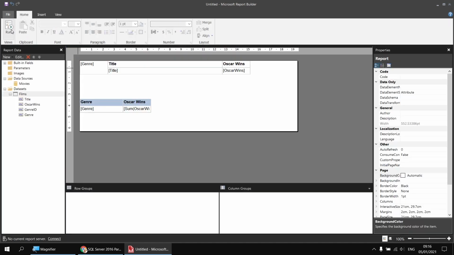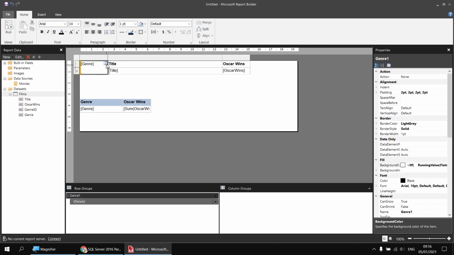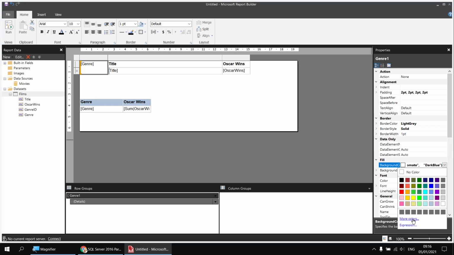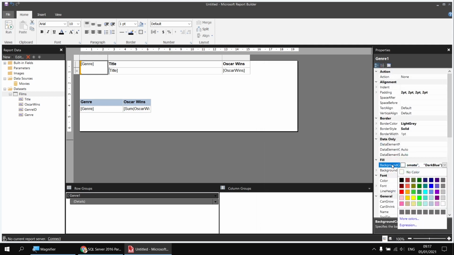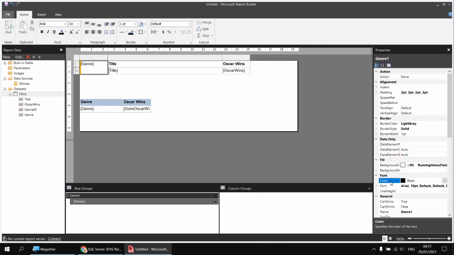So let's head back to the design view. Again, you can copy and paste the existing expression for the back colour. So I'm going to head to one of the existing cells which has one of these background colour expressions applied to it, find the background colour property, head to the expression builder, and then just copy the entire thing to the clipboard. I can then cancel from that, and I can find the font colour property. But I want to do this for all the cells that I want to format.